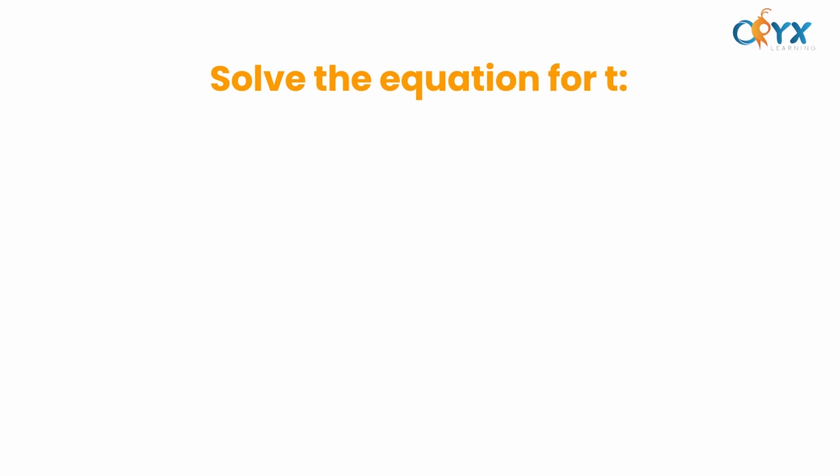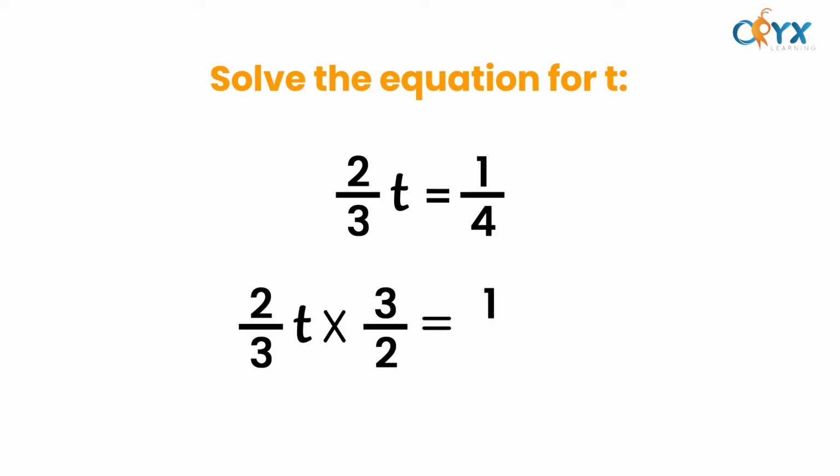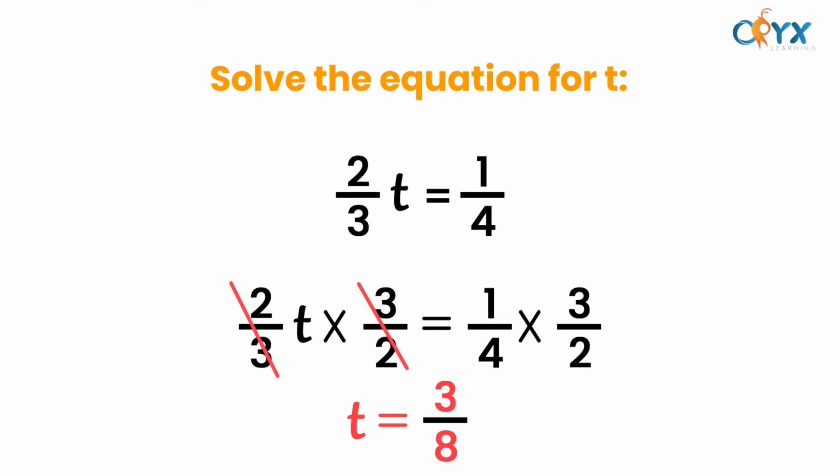Solve for t. We have the equation 2/3 t equals 1/4. So if we look, the 2/3 is being multiplied by the t. In order to isolate the t, we can use the multiplicative inverse, which would be 3 over 2. So we can multiply each side by 3 over 2, making sure to keep it in balance. 3 over 2 times 2 over 3 is just 1. And 1/4 times 3 over 2: 1 times 3 is 3, 4 times 2 is 8. So that would be 3 over 8. So we have 1t equals 3 over 8, or just t equals 3/8.